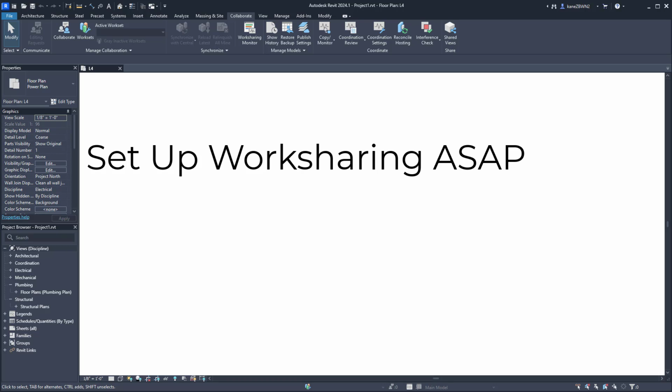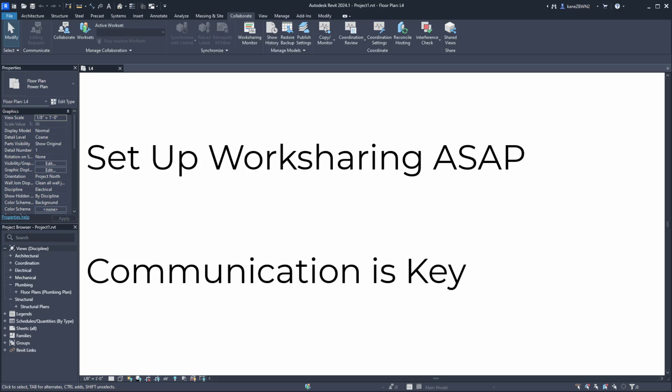Second, when using the worksharing features, you will need to talk to people. If you are part of an electrical team and two of you are trying to circuit devices to the same panel, it can cause problems. If you are a mechanical doing your HVAC design and you are swapping out AC units while the electrical designer is trying to adjust the load, it can cause problems. So talk to each other, figure out who's working where, and it will make the process go more smoothly.